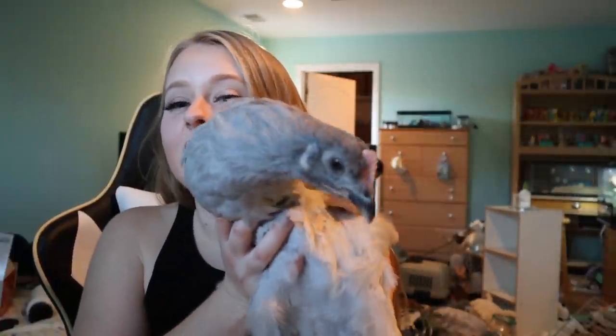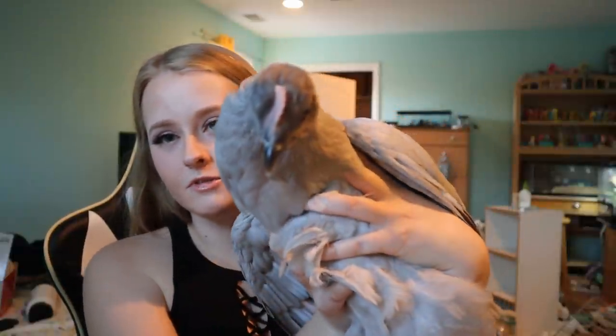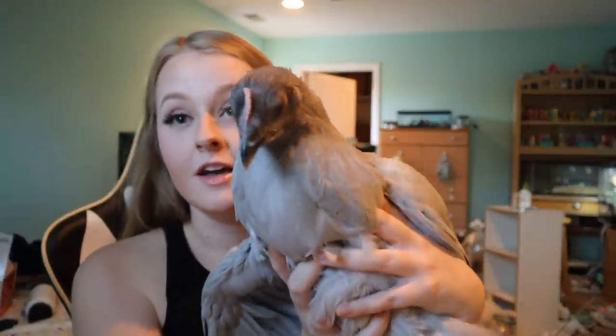Moving away from slimy and scaly things — kind of scaly — birds. This is one of my four chickens. They're currently living inside as their coop is being built by my boyfriend. They go outside every day and really just sleep in here. This one is Moonstone — they're all named after space-themed things. She is a Lavender Orpington. They're all girls, all hens, no roosters hopefully. I got them all as tiny babies and they got shipped to me in the mail.